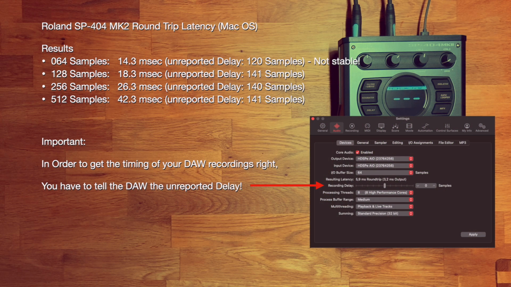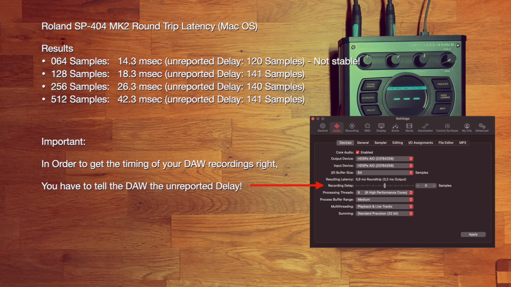Working on an arrangement or tweaking a sound, it probably doesn't matter. It's a different story if you want to record live into your DAW. Please be aware of the mismatch between the reported and actual latency. You have to tweak the settings of your DAW in order to get good results. Finger drumming with 20 milliseconds or more of latency will have an impact on your performance.